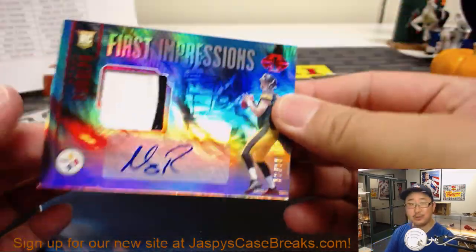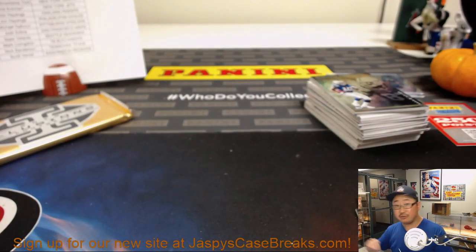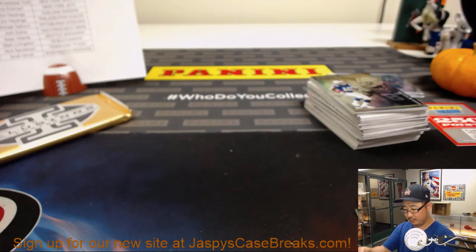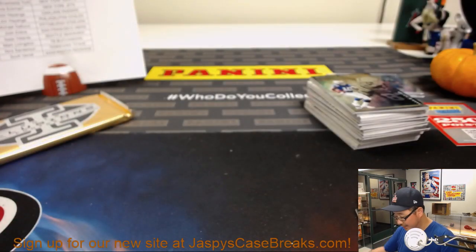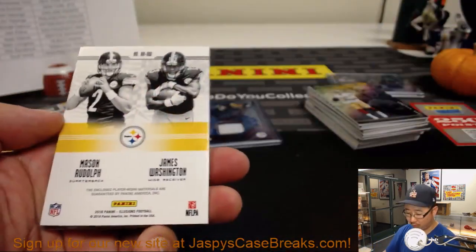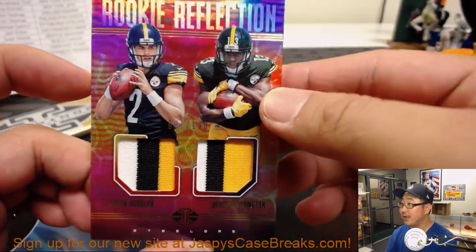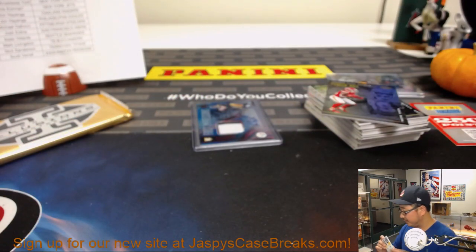Mason Rudolph, 2-color jersey and autograph, 36 out of 50. It's for Steel Curtain and his Steelers, Michael Gallucci. Nice. I can hear that Barkley voice from here. Yeah. Terrible. Ernie, that's terrible. Mason Rudolph, James Washington. Rookie Reflection Dual Relic. 41 out of 100. Another one from Michael Gallucci.